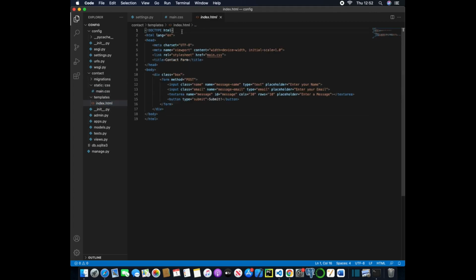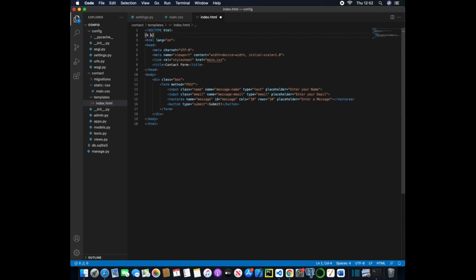What we want to do is include a load static tag. This will allow us to actually use the static reference when we are referencing either images, JavaScript, or CSS. What I mean by that is what you'll see here. To access our static file, we need to pass in static and then a string which represents where the CSS file is located. So what we'll have is css/main.css, and then we'll save that.